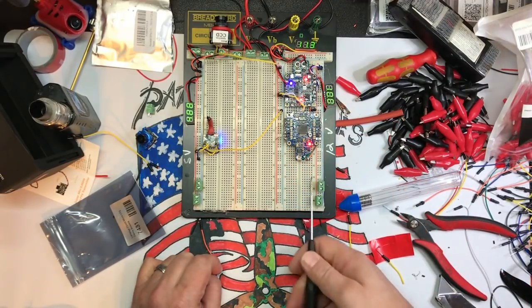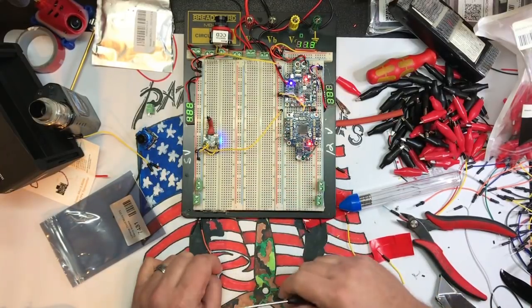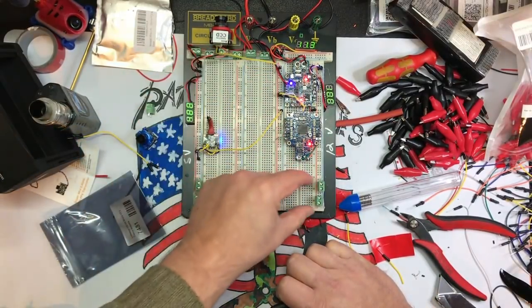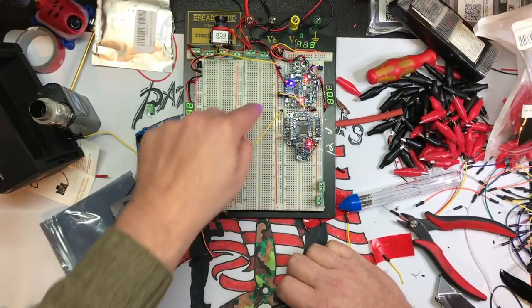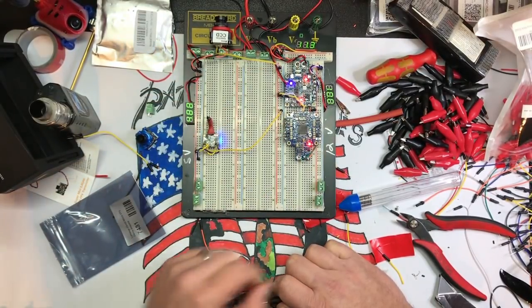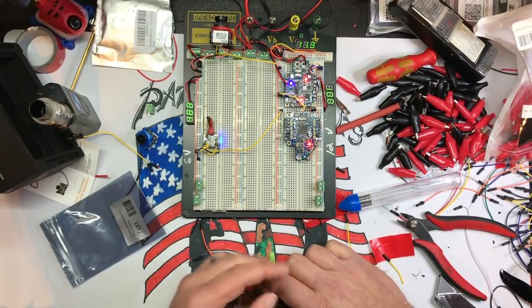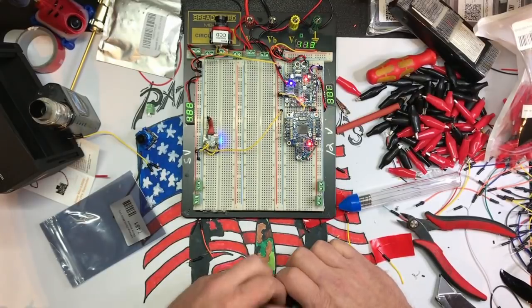Okay, one thing I'm going to add right here later on is a servo tester. So I don't even have to piss around with a radio. I'm going to put a servo tester right here and be able to wire it right into an ESC and give it power. So I'm going to whip up a couple of these little jumpers and just so you can see what they're like. And I will keep you posted. I'll be right back.